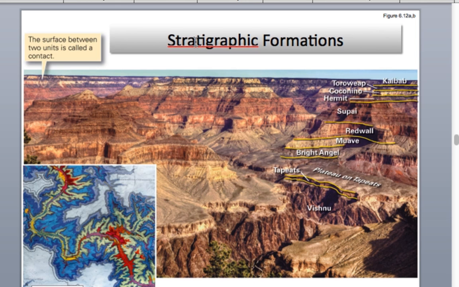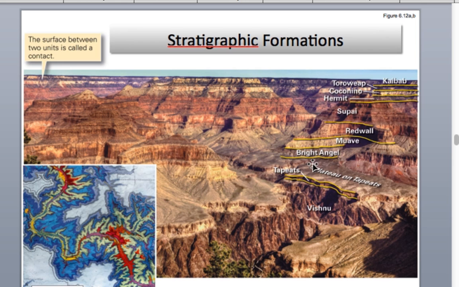In the Grand Canyon, the most conspicuous feature is the layers, the strata. It's the Bright Angel shale, the Muav, the Redwall. There are limestones, shales, and sandstones. The sandstones represent some beach environment, some marine sand near shore in shallow water. The shale represents a little bit deeper water, lower energy. The limestones, the Muav and the Redwall limestones, are deeper water, very quiet, deep waters with mostly planktonic organisms.